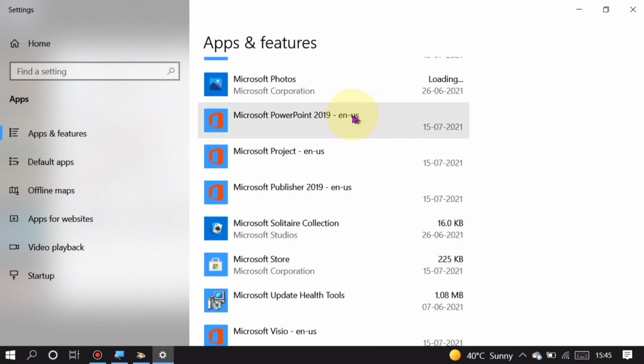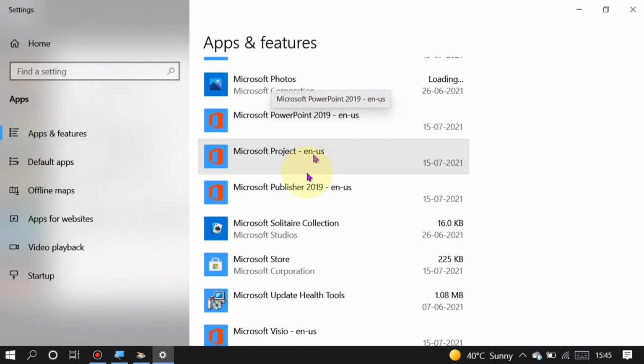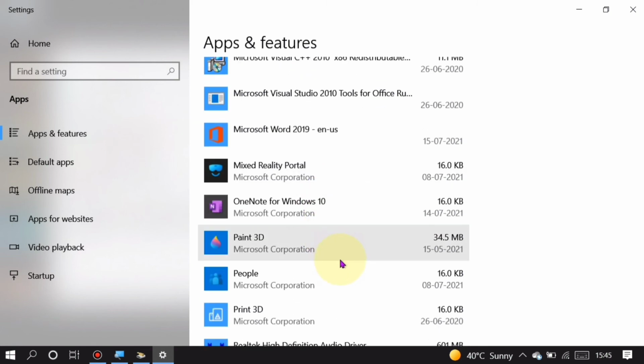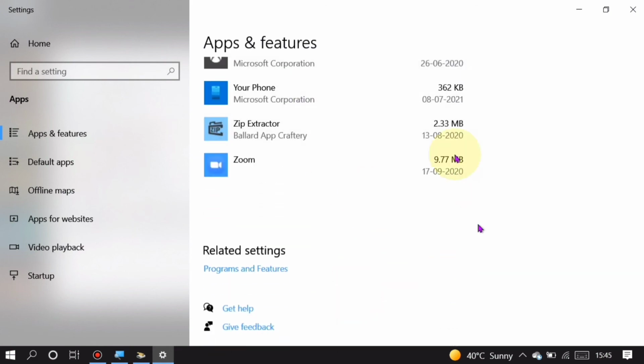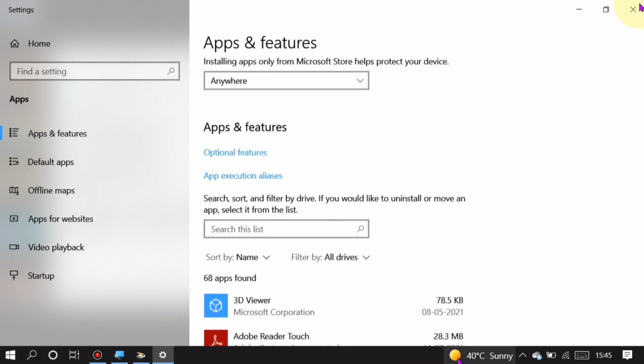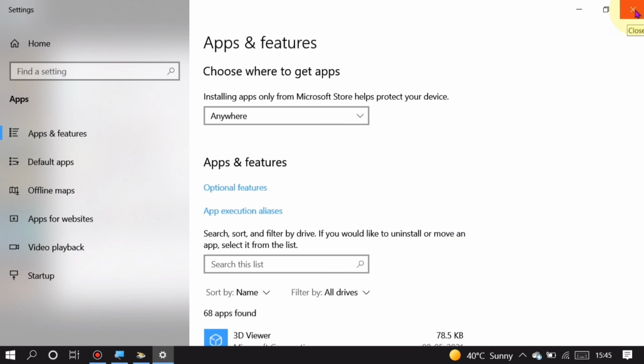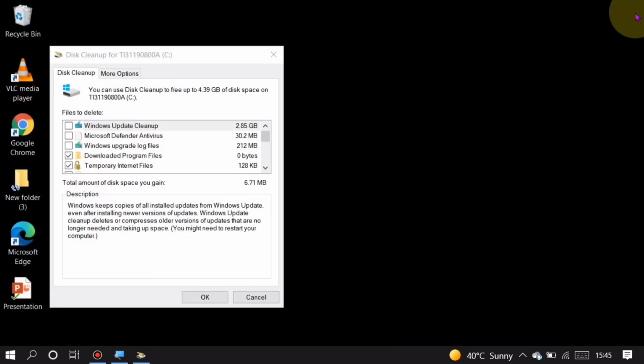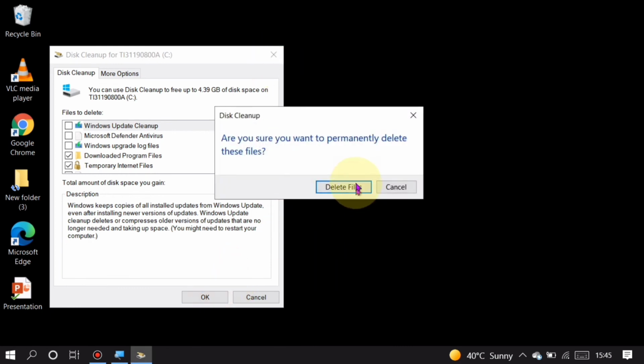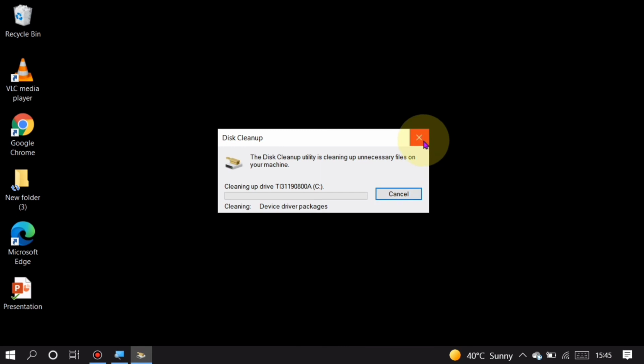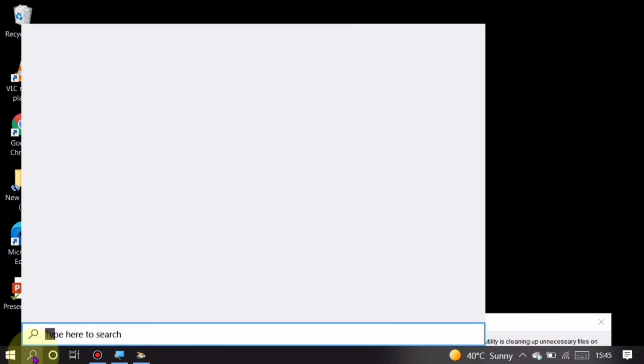But here everything is required for me, I checked. So suppose if it is not required for you, you can check it and give uninstall. That is the way you can do it. That is what the apps and features settings are. This will show disk cleanup, the same page which I explained to you already. Just delete it and keep it as track.